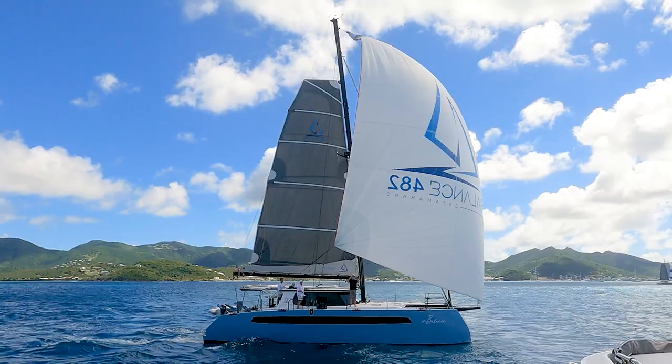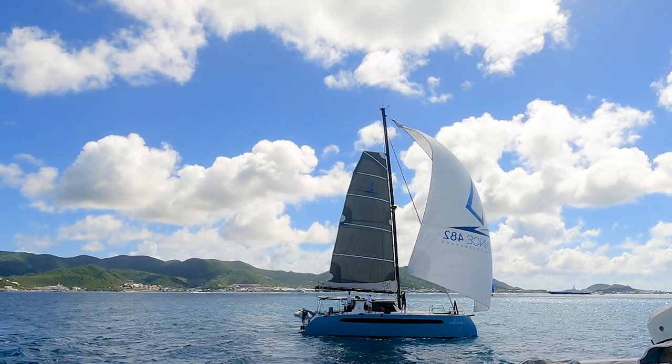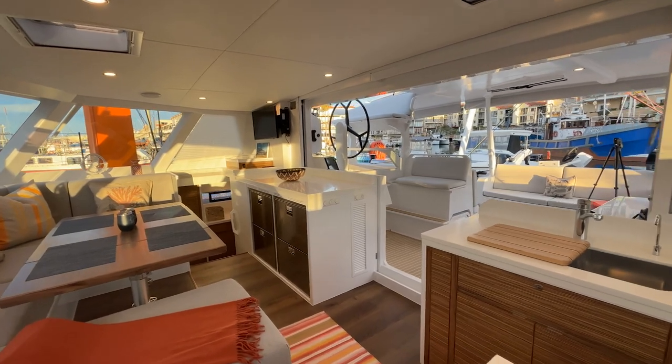It's really kind of child's play to build that kind of boat, and if we wanted to build those kinds of boats at Balance, it would be very easy for us to do. But that's never been our focus. The hardest thing is to build a catamaran that sails smartly but also lives superbly — a boat that is fun to live on, sleep on, has a place to store your equipment, and has gracious flow between the salon and the cockpit.